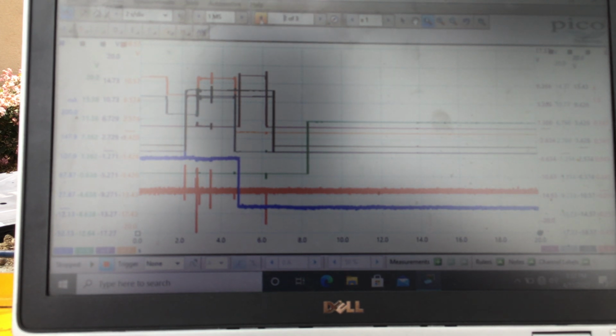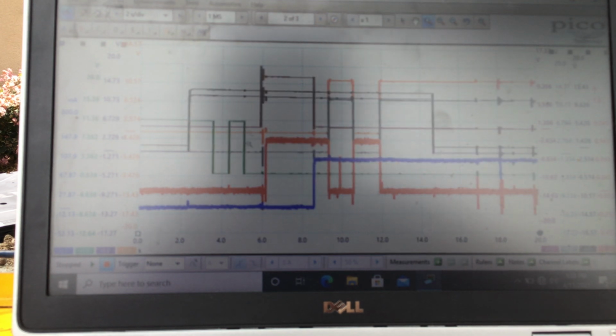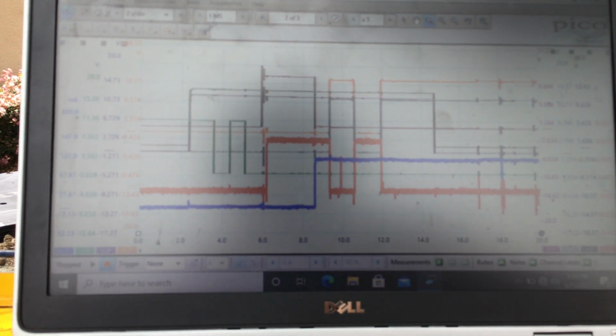Okay, go back to the first capture, and you see my green, that's me putting the key in and out. Okay, my next deal is stepping on the brake. I stepped on the brake first. That's right here. You can see the black and the purple. Look at your schematic. I'm on the brake. I move the key in and out. I push the button in on the shifter, the park pin switch.